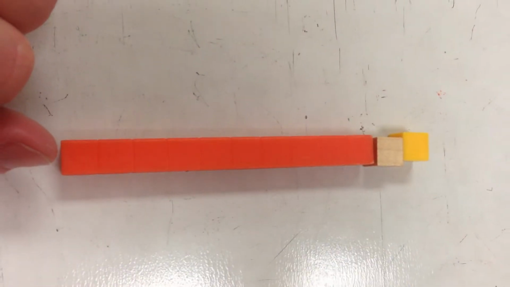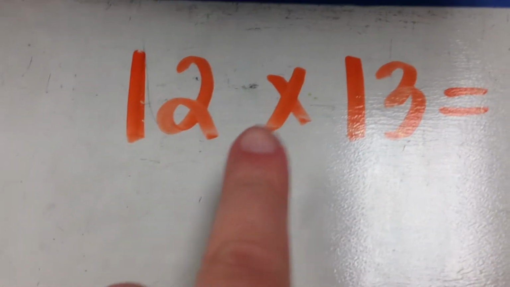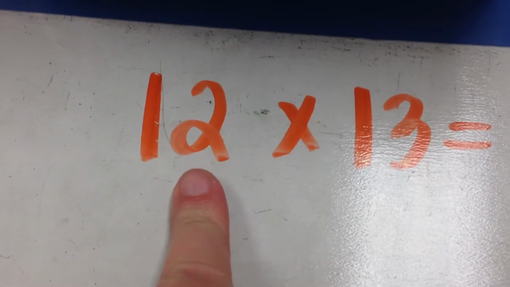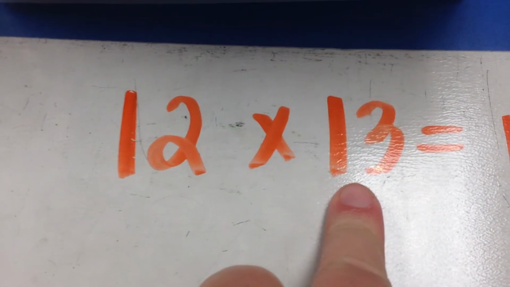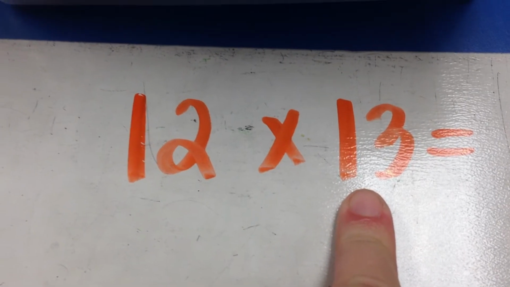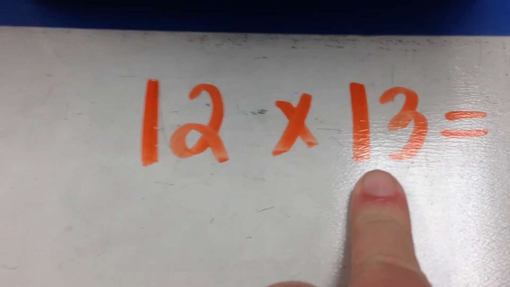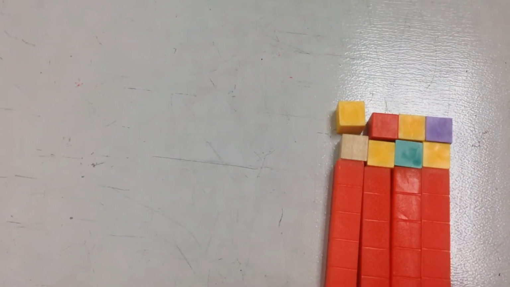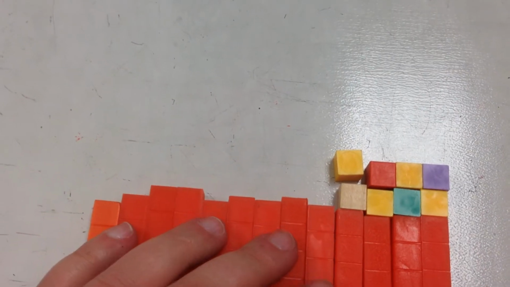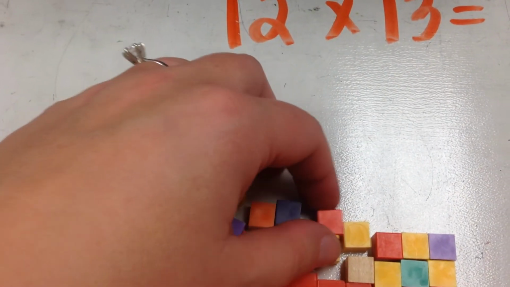Okay? Then I'm going to ask the kids, in their problem, they've made the model 12 and I want them to repeat it 13 times. This really solidifies that we're adding up 12 13 different times. So I am already kind of putting my own version of the model together right here. And you're going to have to excuse me, I'm doing this one-handed, which is not particularly easy.